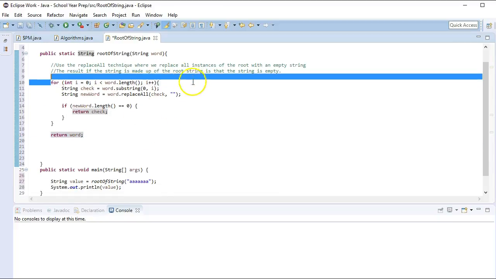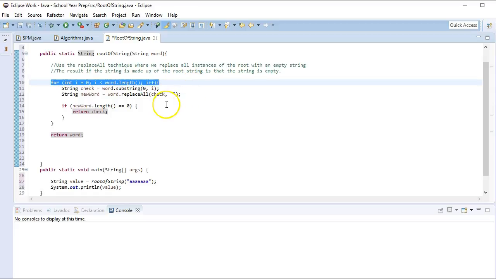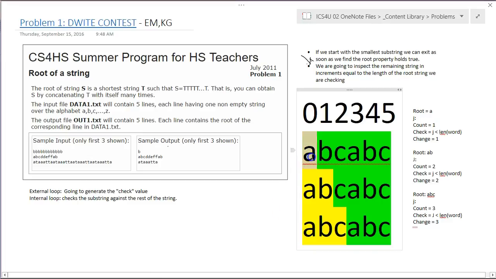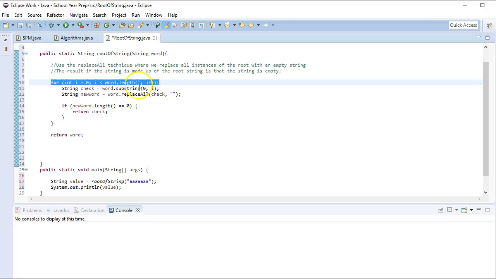So again, this first loop simply loops through and is pulling out the progressively larger words, and we can see that right here. So the first loop, we'll use that as the root check, then we use this as the root check, then we use this as the root check, and I haven't done this as efficiently in this case because I can stop when I become half of the word. So I'm going to say i is less than length divided by 2 plus 1.